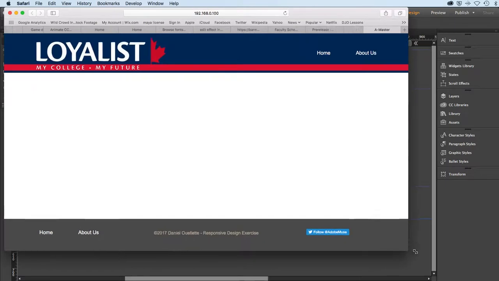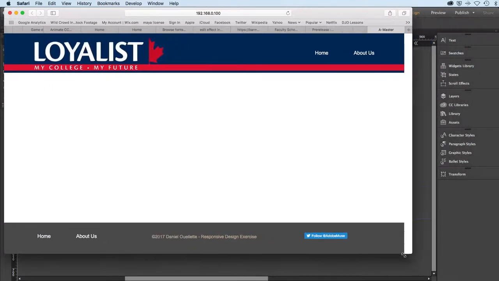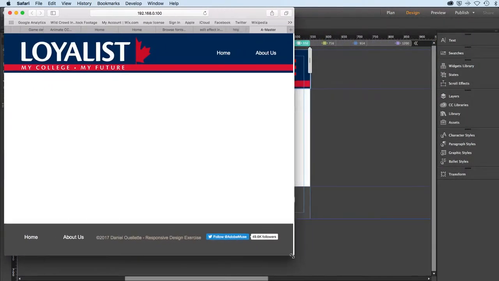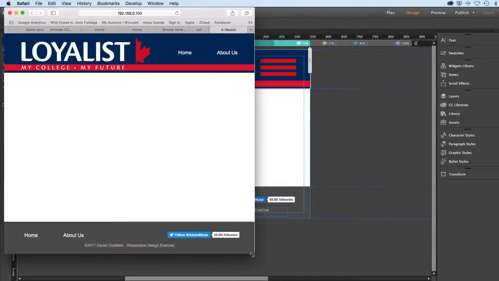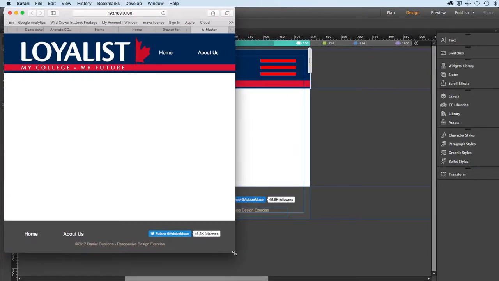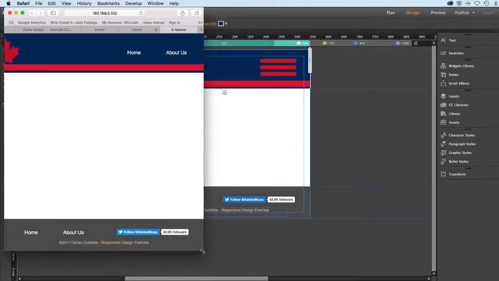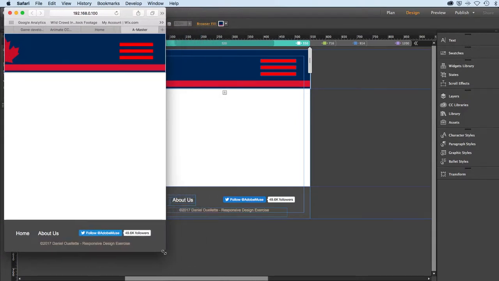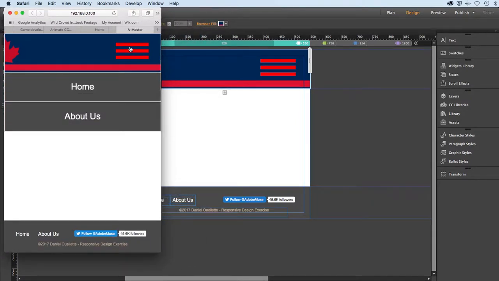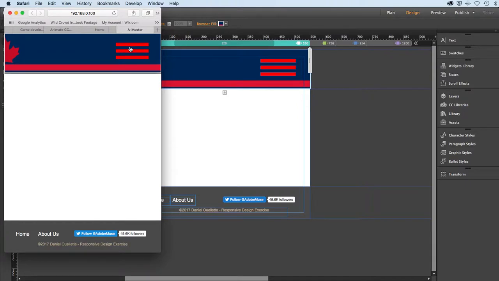Okay, so I'll make it large to start with. And then as we go, the copyright should push down. Then when that word home gets close to the leaf, that should switch, and it does, and then we get even tighter. And there we go. Let me just try this. And there we have it. So that's phase 1 on responsive design, and I'd like you to build this exactly as prescribed in this demo.